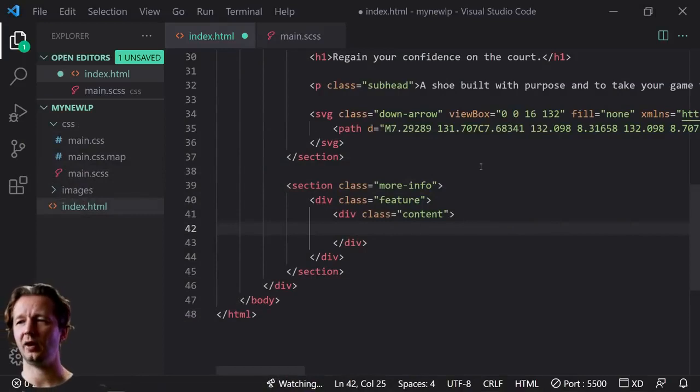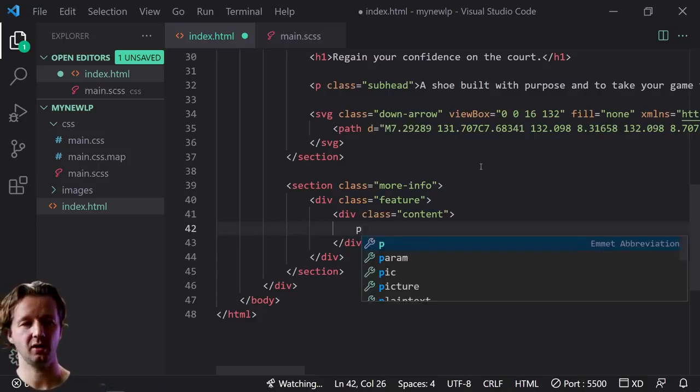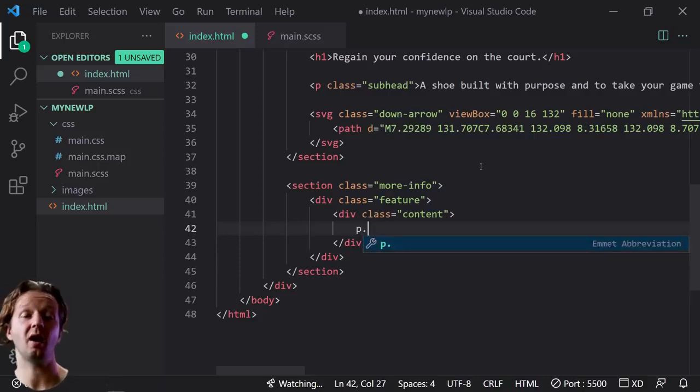Exciting. So to create that title, we could use an H3 element. You can use multiple H2, H3, H4, whatever. But we can also just use a paragraph element as well, which is what I'm going to do. So the Emmet way of doing this, we want a P element, or paragraph element, with a class. We put P, period, and the name of the class, or the value. So we're just going to say title.